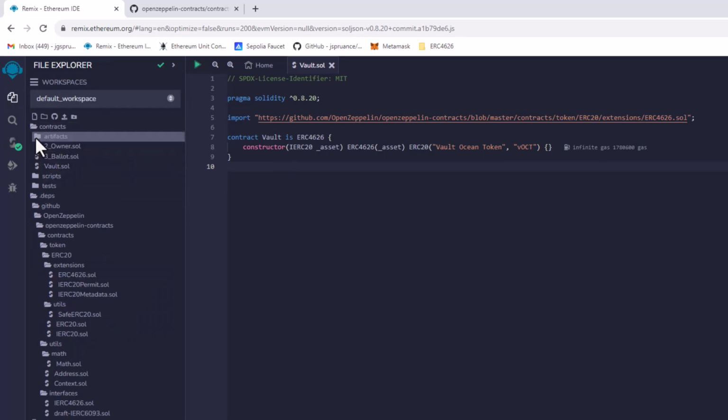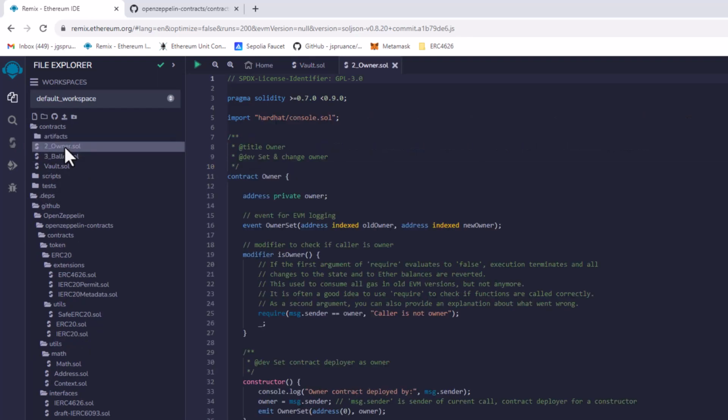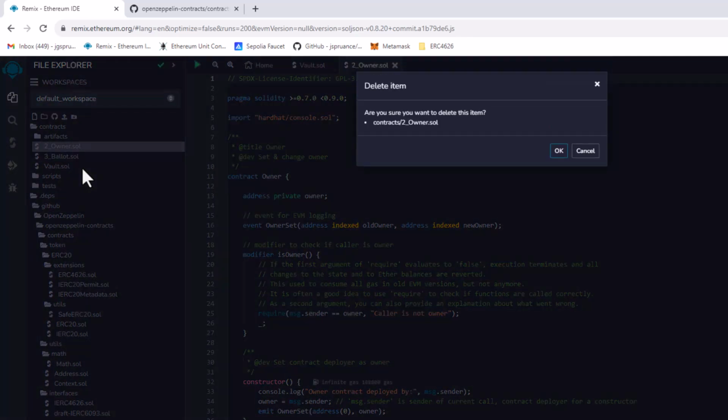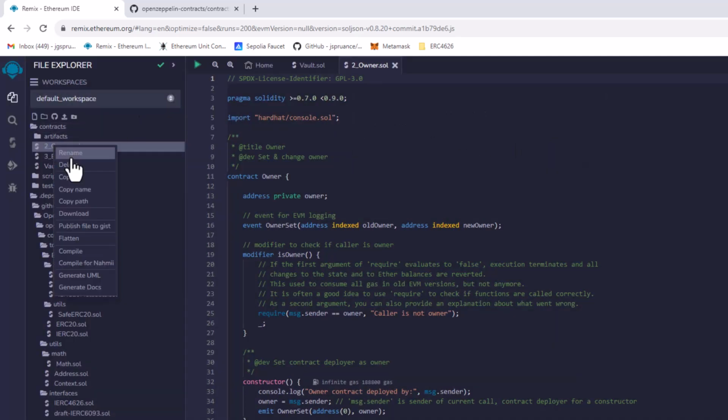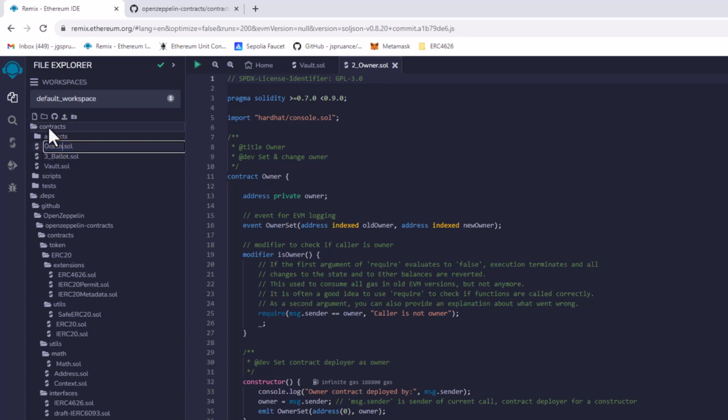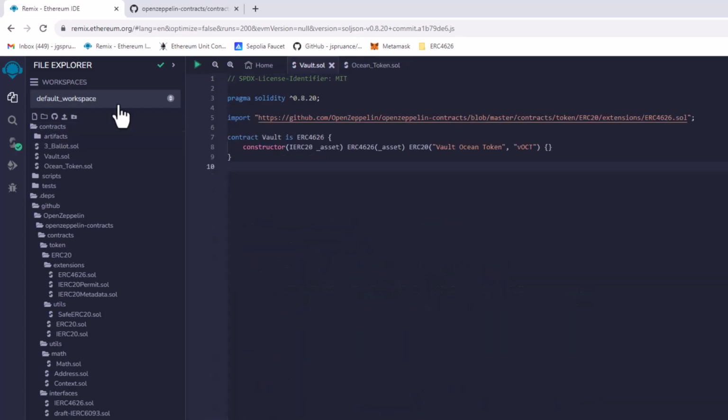All right, so let's go back to our folder structure here, and we don't need all this. Let's close this. Okay, let's pop open the number 2 owner. Let's actually rename it. No, I didn't want to delete it, just wanted to rename it. There we go. So I'm going to say Ocean Token, and of course, you can call your token whatever you want.